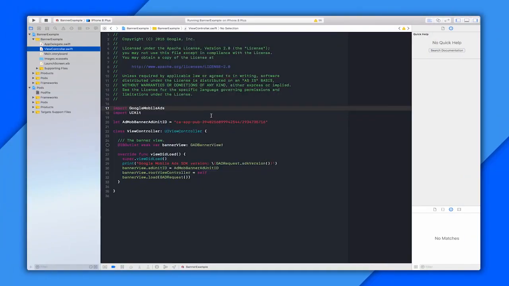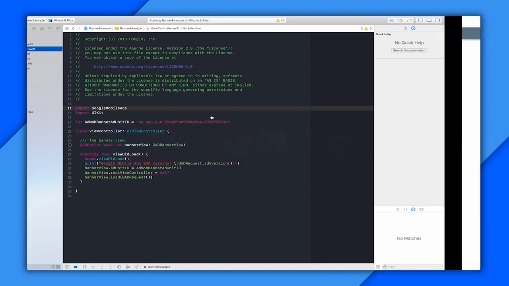Now let's head into Xcode and get the test suite into one of our example apps for iOS. Okay, here we are in our sample app in Xcode, and I have the Google Mobile Ads framework already included using CocoaPods. So the first thing we are going to do is look at the developer documentation for the mediation test suite in iOS, and the link is in the video description. So let's hop across now.